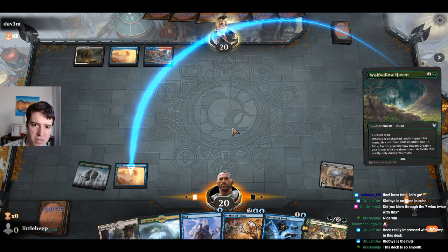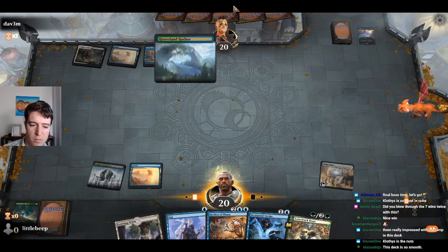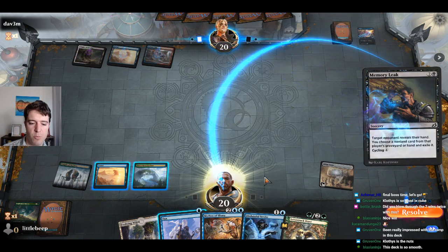Opponent's really thinking about it. Do you counter the ramp? It's kind of like bolting the birds. Okay, opponent is going to counter the ramp. I see you, opponent. Memory leak? Oh, man. Okay, can't Disdainful Stroke.